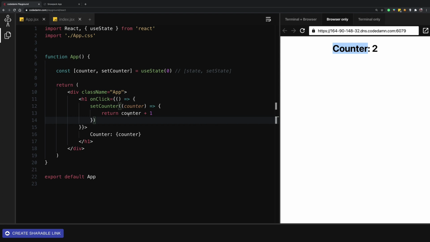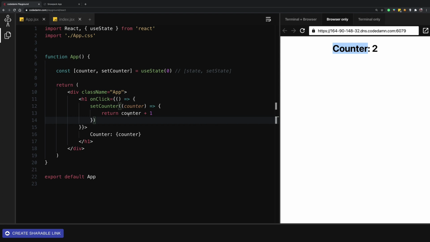Now we want to get rid of this and see how useReducer looks. So we're going to have a random function. The value which this random function returns will be set as the new counter value. This is pretty similar to how the function implementation worked: whatever you did inside and returned will be set as the new value. The only difference is that instead of you calling set counter directly, React internally calls the random function, observes the value it returns, and sets that as the new value. It's as simple as that.